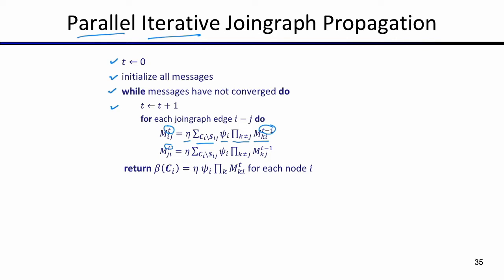I got from I. Okay, so there is a small typo here. This should be I instead of J. And once I multiply all the messages, I keep iterating until I reach convergence. In the case that I reach convergence, I will return the beliefs that I have for every cluster. I'm going to represent it like this, the beta Ci, and it's just the multiplication of all messages that I got from all neighbors. In this case, I'm not excluding anyone, times the factor that I have in node I, times the normalization constant, and that is the end result of this algorithm.